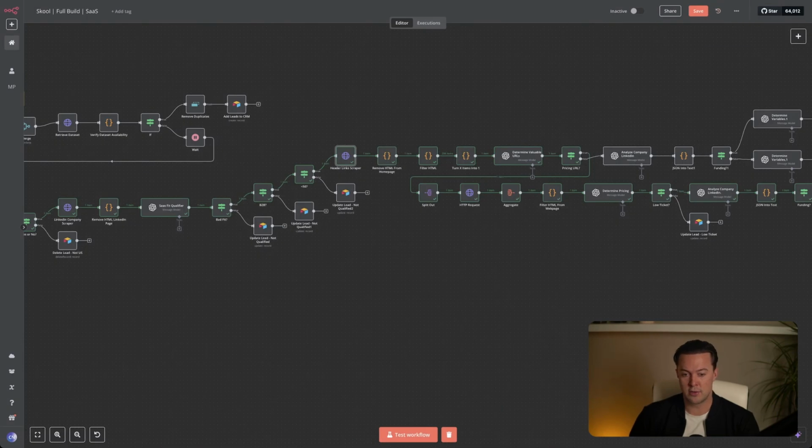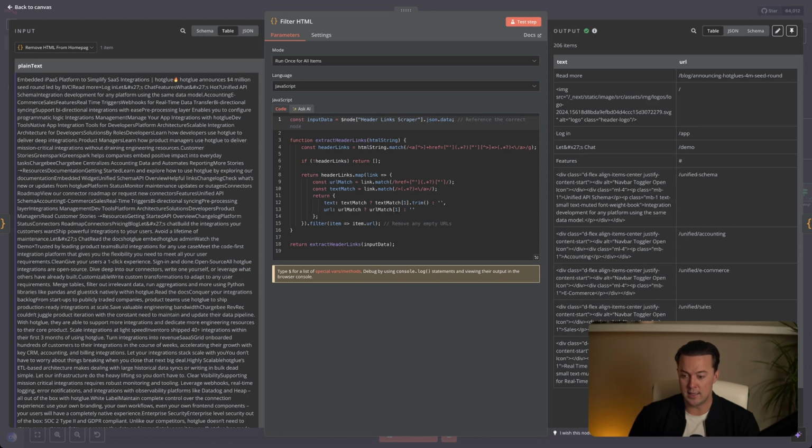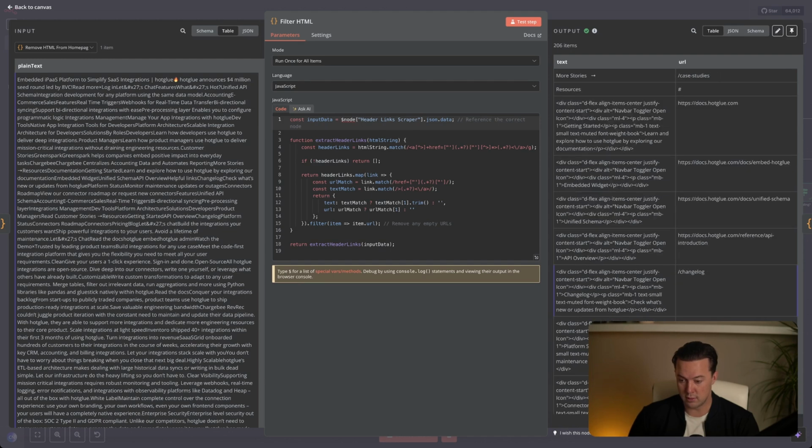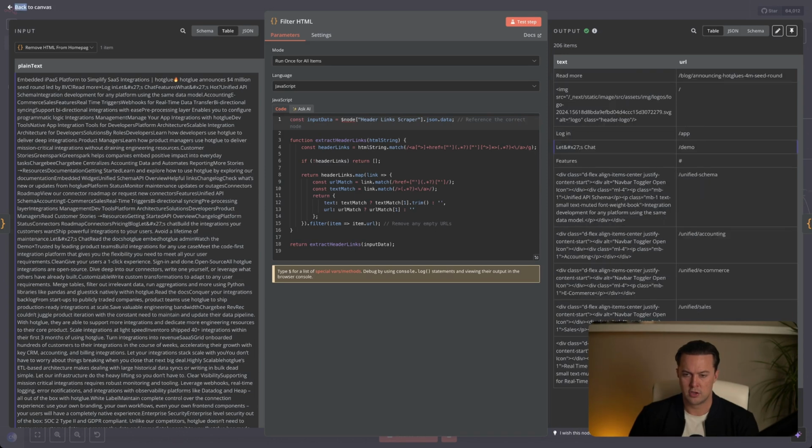What we do to extract those URLs is we use a code node, which filters the HTML and only outputs us any links. As you can see, dash unified accounting, dash unified e-commerce, and there's a lot of pages, but somewhere is also probably a roadmap, case studies you can see above, probably some pricing somewhere as well. So after removing the raw HTML clutter, this step isolates actual internal website links that may contain useful information. The goal here is to get a list of all pages that belong to the company's domain and have potential lead qualification value. At this point, we may have dozens or even hundreds of internal links.